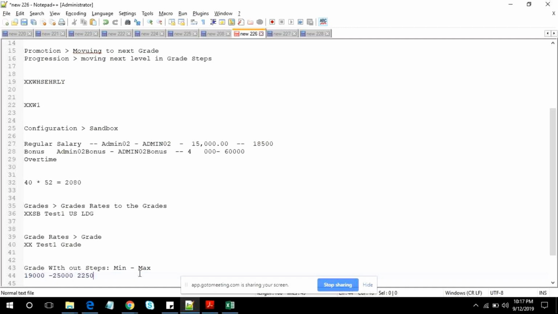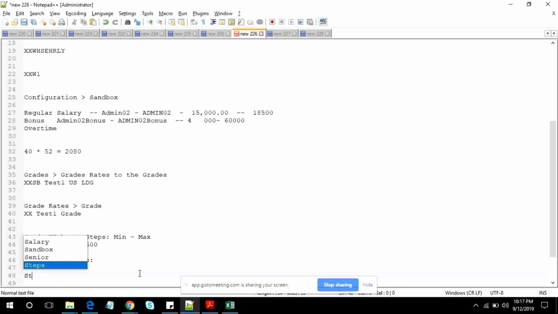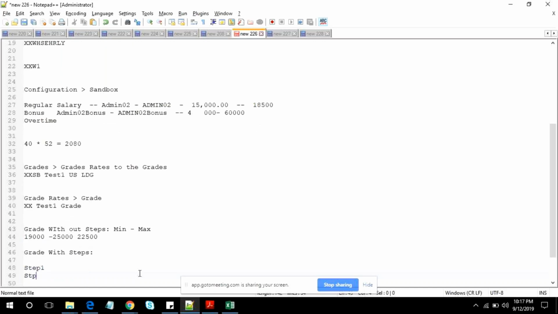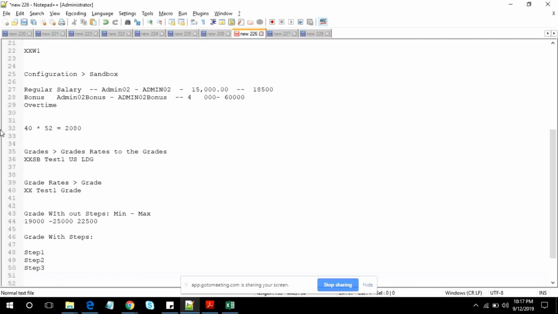Okay, if you're creating a grade with steps, there will be some steps: step 1, step 2, step 3. Some 3 steps are there. We need to give for step 1 the amount of $19,000. For step 2 it is $22,000.